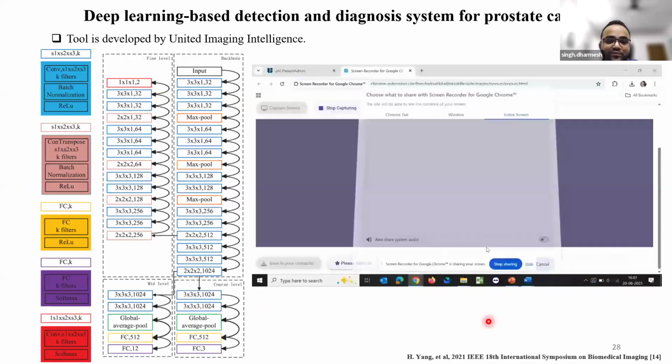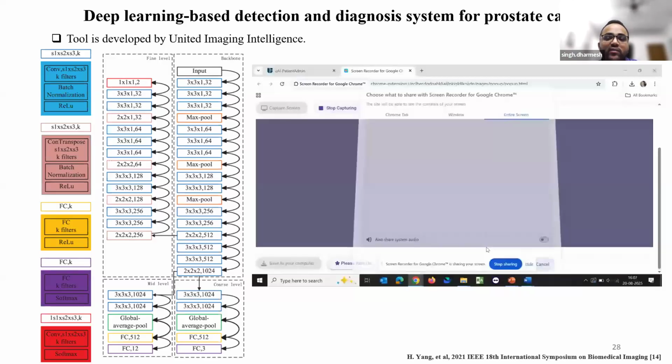Okay, so now we have discussed a lot in the previous slides. We have discussed conventional and machine learning based studies, and also presented the result of our own study based on IVIM and DWI. So I would like to take this step further and give you a practical demonstration of the deep learning based AI tool that our company, United Imaging Intelligence, a company dedicated to deep learning, has developed.